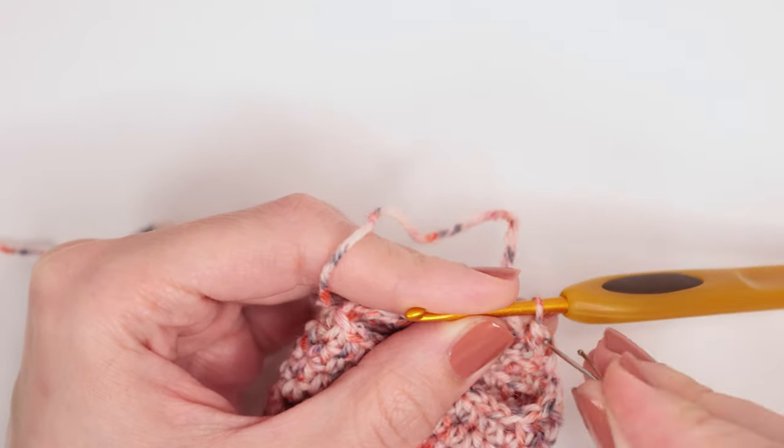Row 3, chain 1 and turn your row, half double crochet two together stitch. Then work one half double crochet into each of the next 6 stitches. And finish the row with a half double crochet two together stitch. This row will give you 8 stitches.